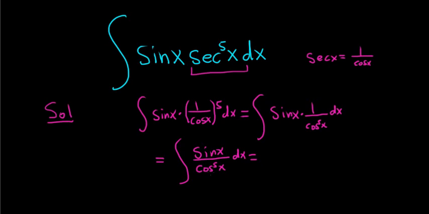Alright, so now we can make a u sub. It looks like we can let u be equal to cosine x. And so then the derivative of cosine is negative sine x dx.